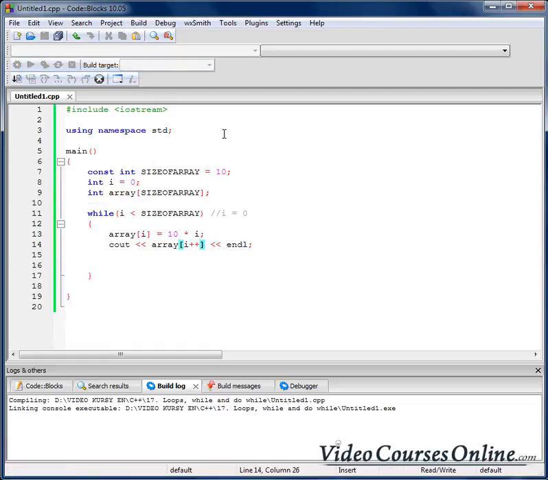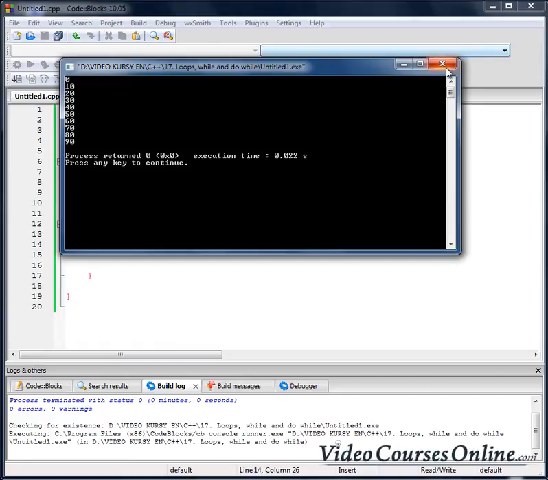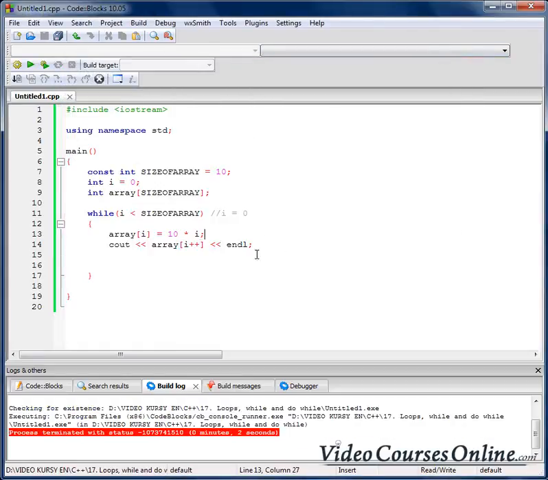Let's see if it's working the same. As you can see, the output is the same, because post-incrementation works like that: we first send to the output. So at the start we have 0, so array of 0, and then we have to increase the i. So i will be increased in the next round of the loop, right?